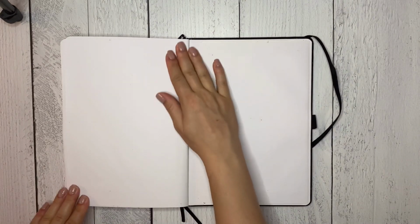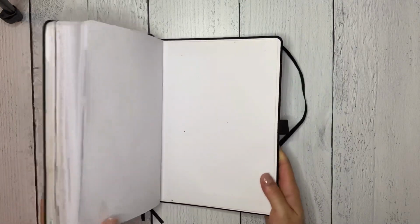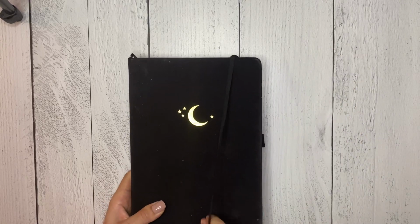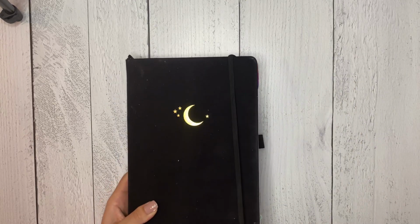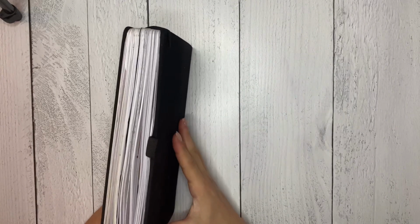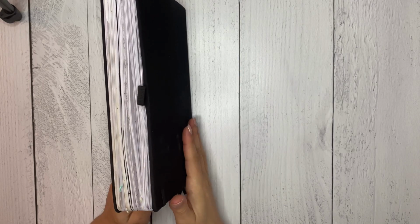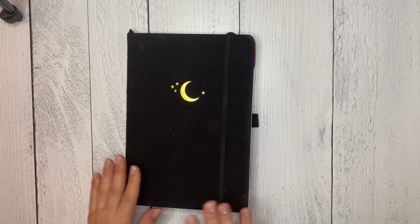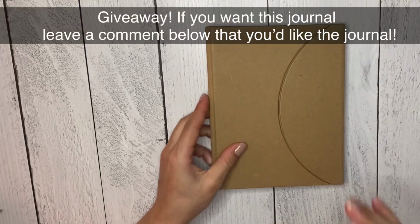So yeah, I divided all the pages, used an exact number for each month. So I was able to use one journal for the entire year, and now I'll have a new journal. This is a B5 journal. I'm actually moving to an A5 for 2021, so that'll be new. And here's how thick my journal is. It's pretty thick. I've seen way thicker before, and I do include a lot of envelopes with little slips inside, so that definitely adds to the bulkiness.